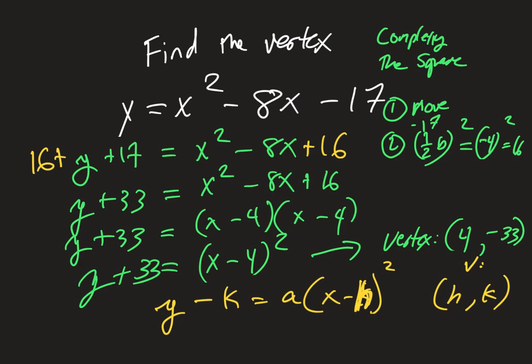Process to solve. So I'll go to my next slide. So 0 equals x squared minus 8x minus 17. So I use completing the square to solve for x, or to find the vertex, but I can also use completing the square to find the answer. Like, when does this equal 0? Because right now we can look at that and we know that that cannot be factored.